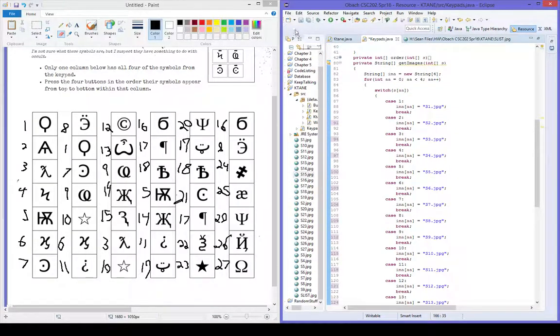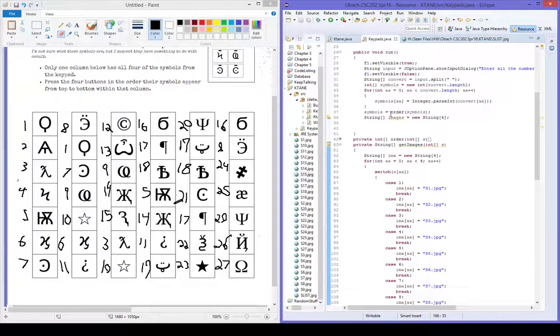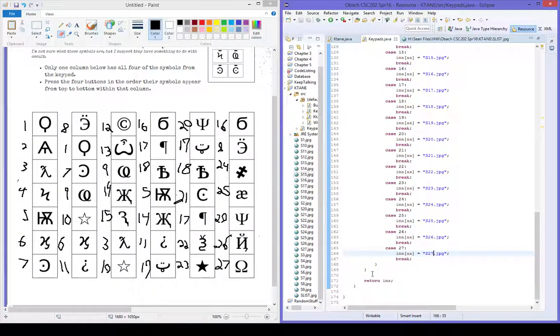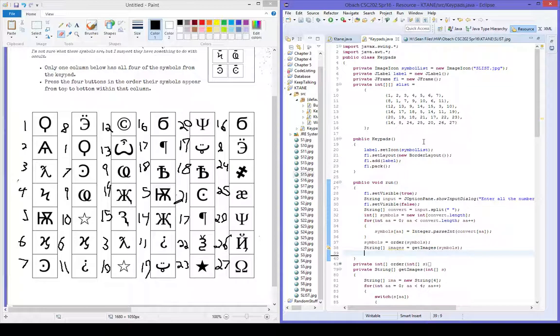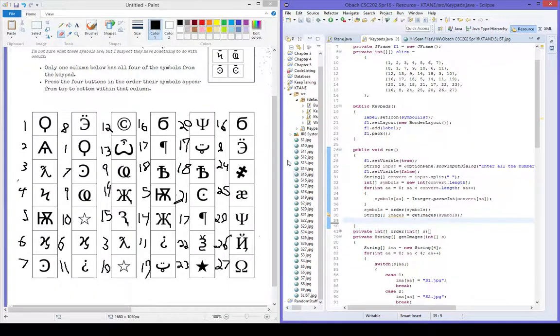There, these should all equal the right symbols that I have up there. And we're going to turn IMA, which basically is going to return all the images. Actually, if I really want to, I can do this: equals get images. We're going to put in symbols. And this should be okay. After we did that, we got all the image names.